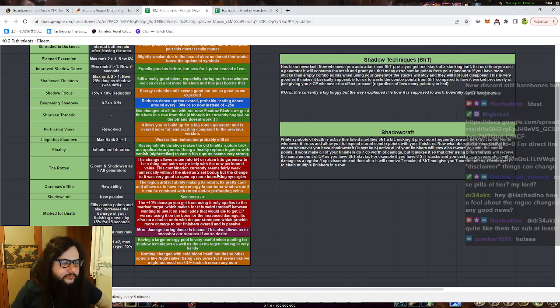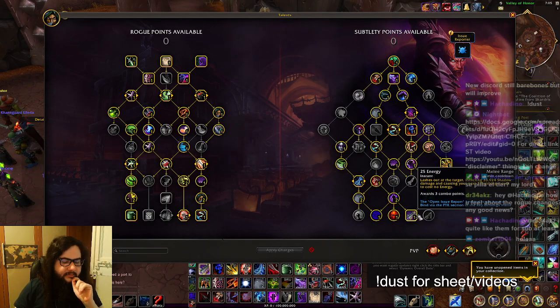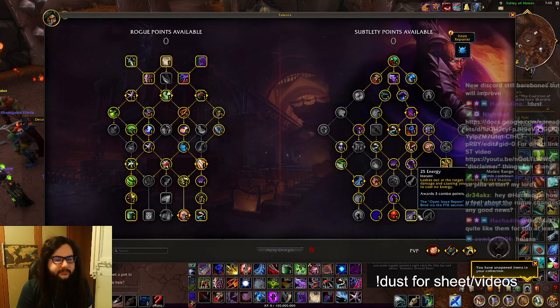Maybe that works. Who knows? Gorehowl's Bite, the Legion artifact ability. If you didn't play in Legion, when you use it, it does a hit. This is important because it will work with our new mechanics. That means that it will do a hit and benefit from blades. It will fill our combo points if we are inside blades.